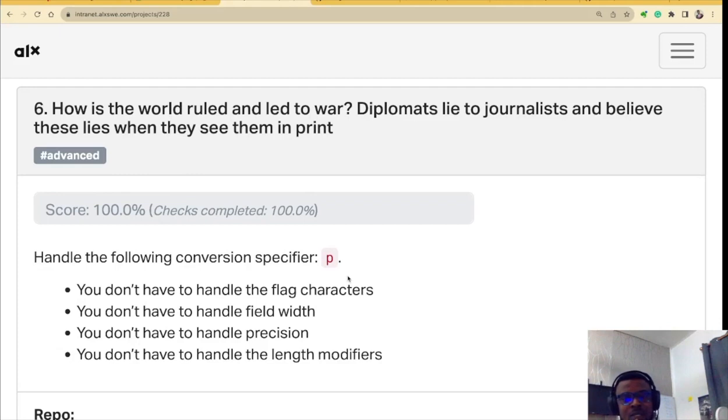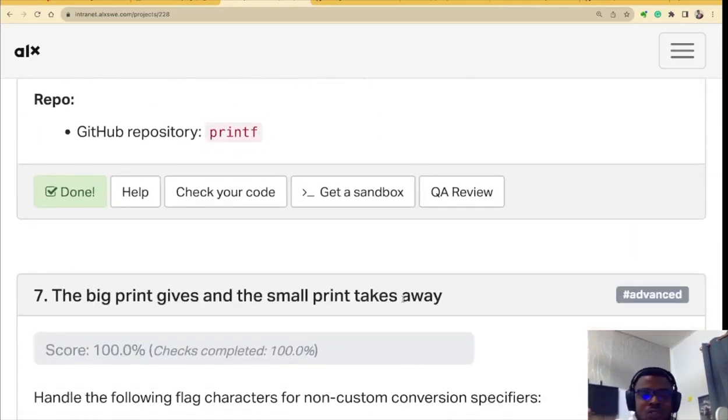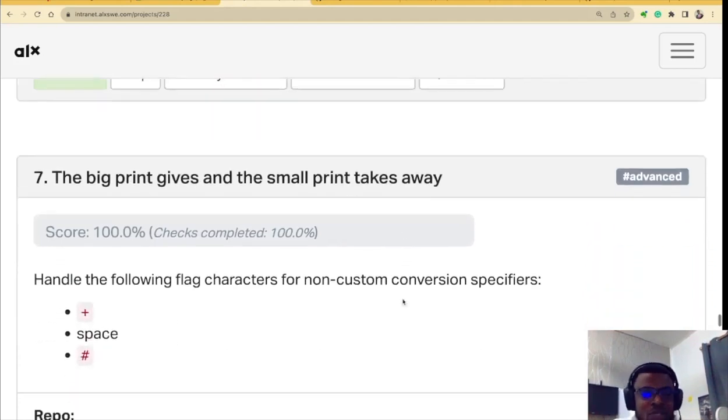So each question is a file of your own choosing. You can name the files anyhow you want. For something like this, you can name it pointer.c, right? Don't worry about the names of the files. You don't have to go to GitHub and copy someone's code and their file names. Just name the files in a descriptive way that you think you can name it. And then each task is a file of your own choosing.